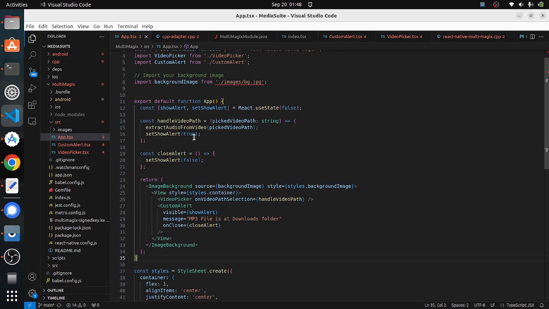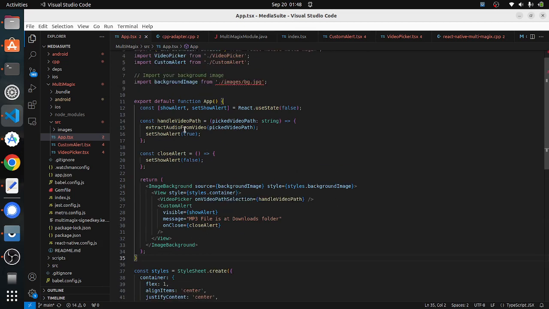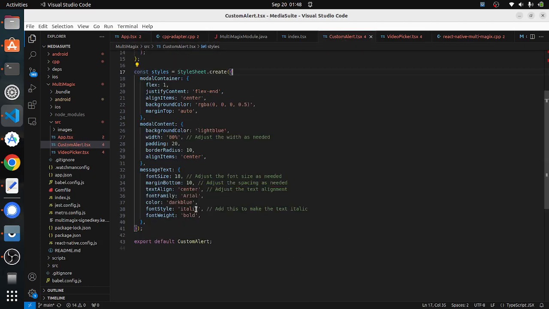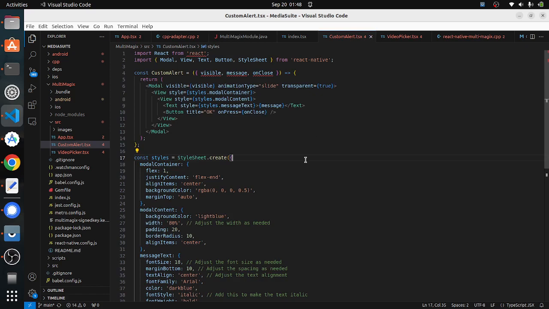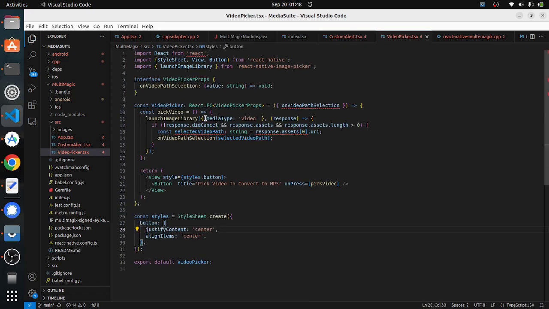React is more of a modular approach, so you can select all these things here, and upon clicking the button it will go to this handle video path, which will go to extract audio from video, and after extracting audio from video it will set the alert, and that alert will have the following text. That's how the UI flows. So this is the custom alert. The custom alert has its own styles, and this video picker button also has its own styles.